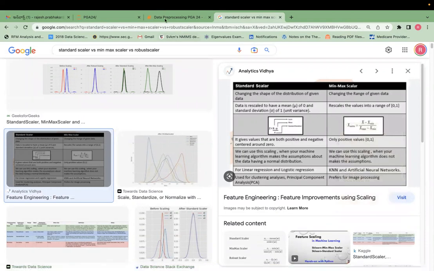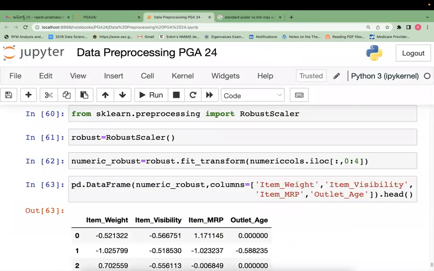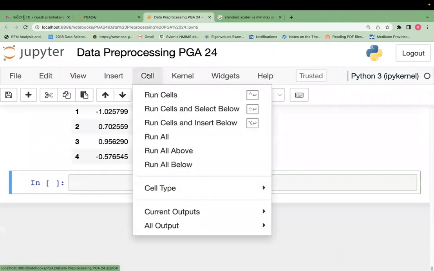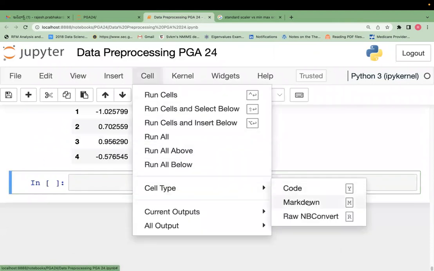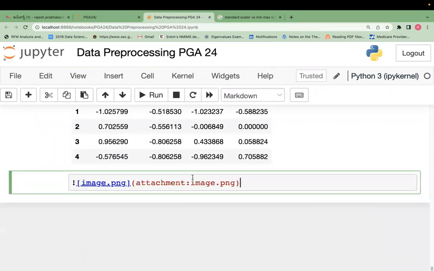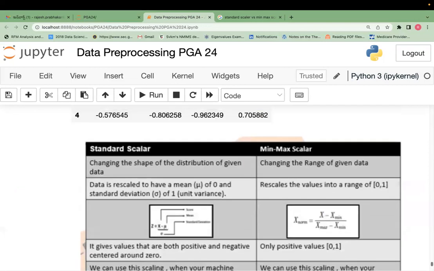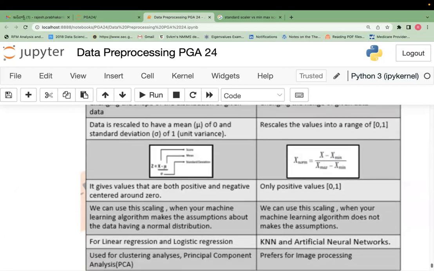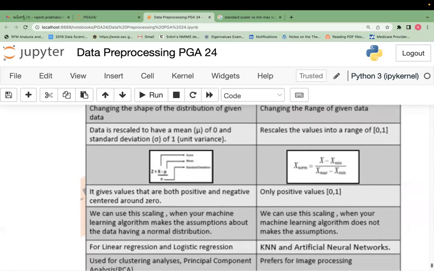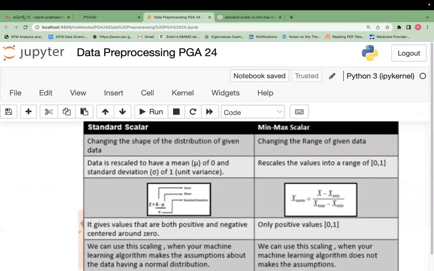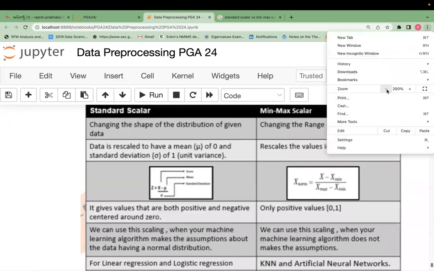Copy image, data pre-processing. So here, the difference between standard scaler and min-max scaler, and which algorithms you should use. Let me just reduce the size.